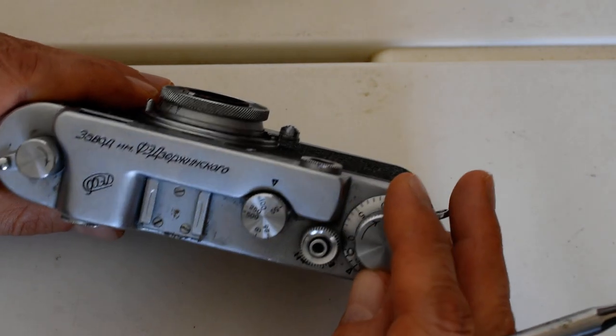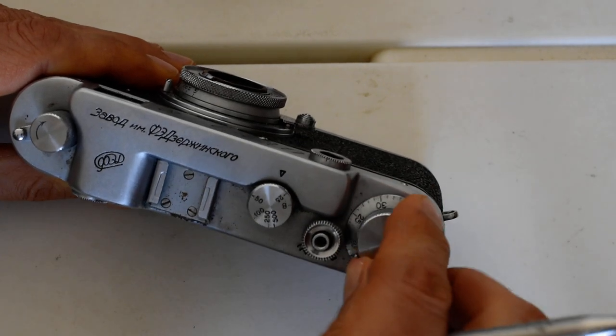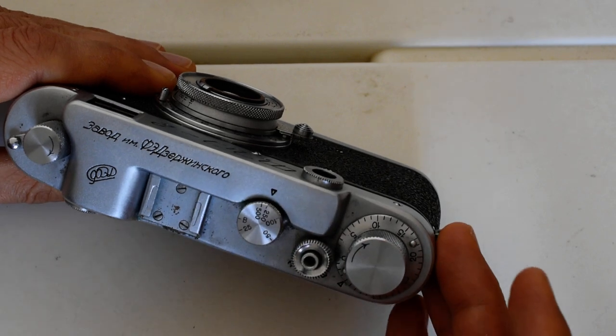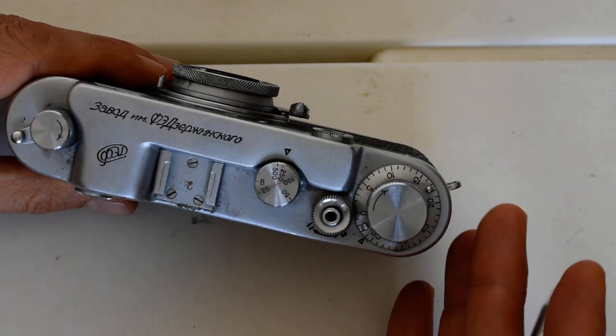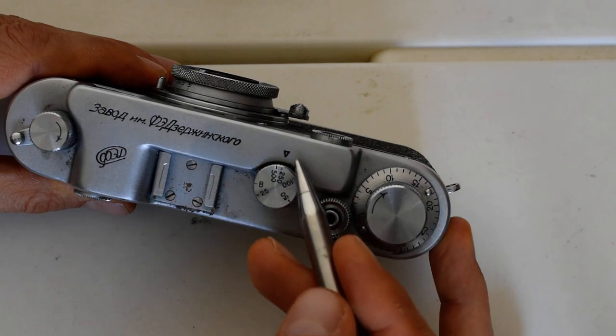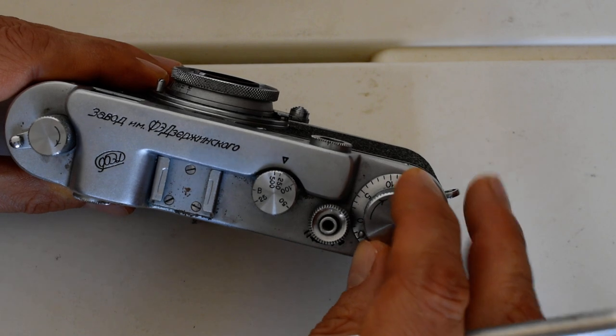Let's see. So let's advance and take a look and see. And ta-da. All right, so it looks like I'm going to waste a frame. That was a full rotation, and the index mark is now indicating 250, which is where the advance stopped.